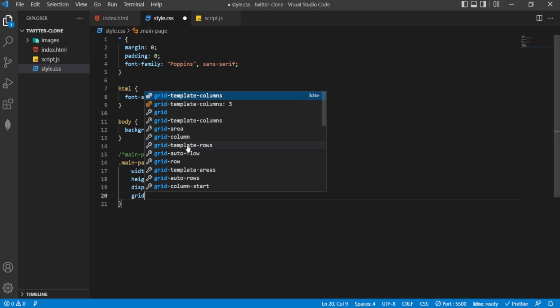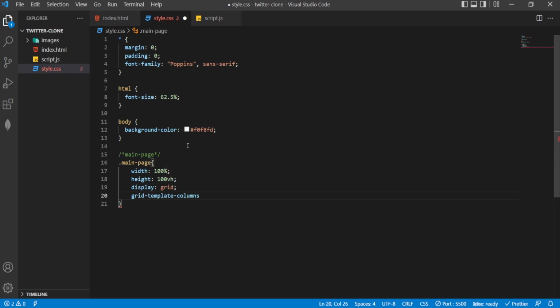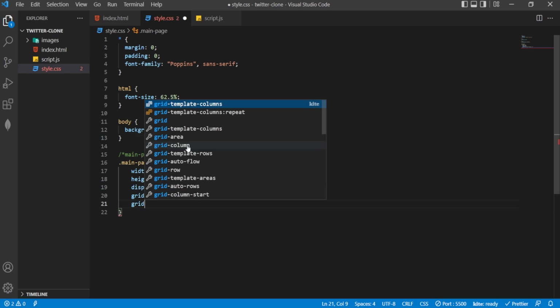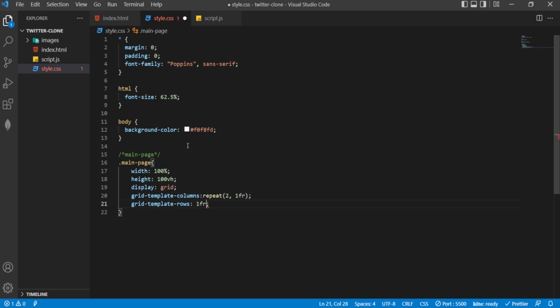Grid template columns will be repeat, in brackets, 2, 2 comma 1fr. Grid template rows will be 1fr min-content. Save it. Now let's check the browser.